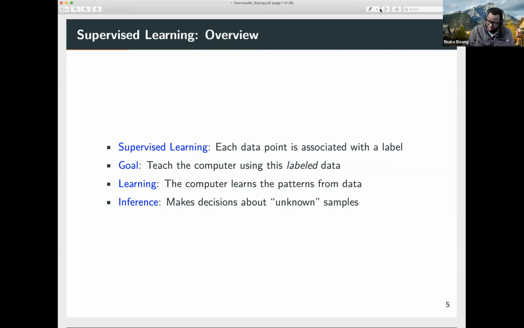Okay, so now can we teach the computer to learn using this labeled data? That's the goal of supervised learning, where you have a teacher that will guide the computer in understanding the patterns from this data. It's called supervised precisely because of the presence of those labels or targets. With these, we can guide the machine. We can let it know how well it is learning. We can score the machine. So this is a supervised training paradigm to help the machine make approximations about unknown samples, that is, observations that were not part of the training set, when that model is deployed.